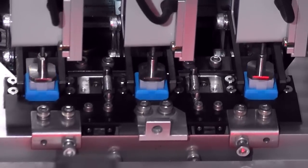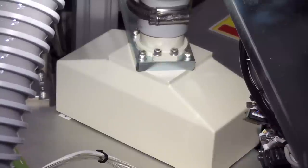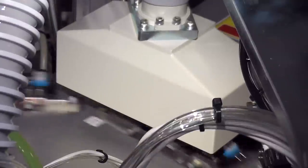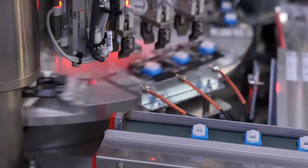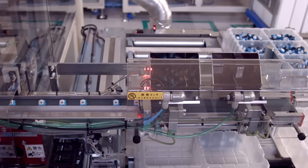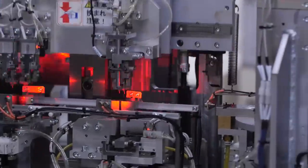Then it goes into a laser engraving / photo validation chamber. If it passes the validation, it gets a laser etching on the side of the part number and the manufacturing date, where it is finally taken off the QC carousel, dropped onto an assembly line belt, and then blasted. Actually, it's awesome. I love the little air blast. Blasted by air into the correct tray inside one of the bins for eventual delivery to Logitech. What a cool piece of machinery.